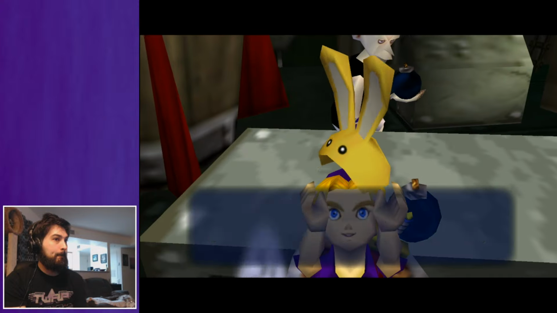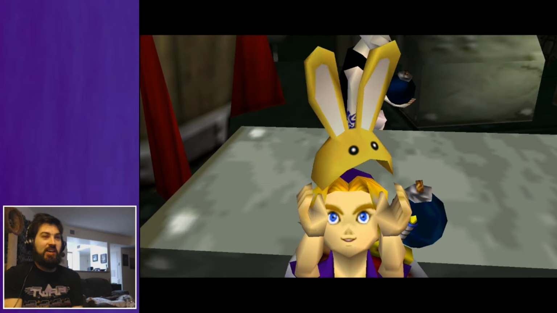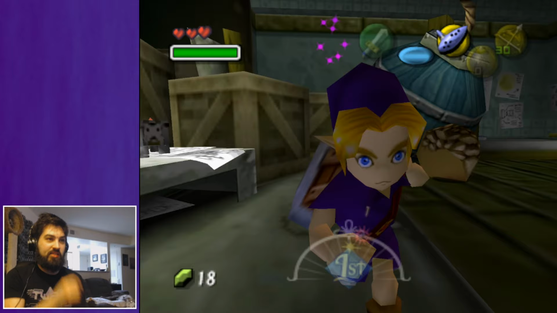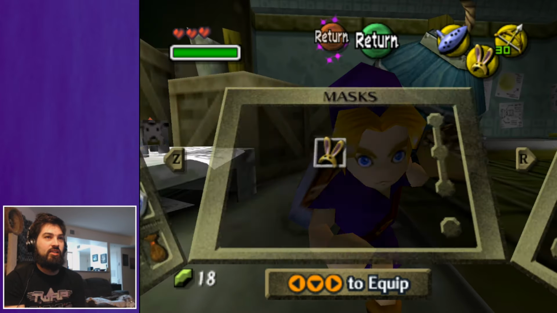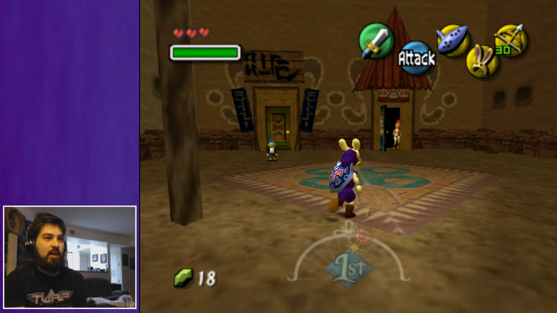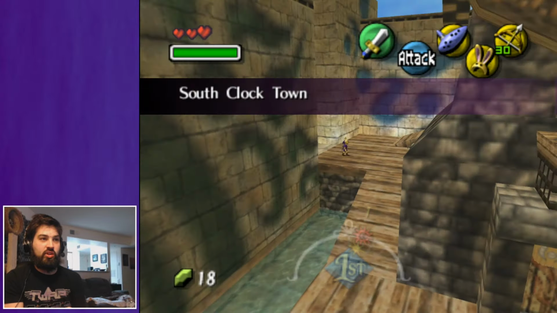What'll we get? Oh, sweet! Hell yeah! Oh my god, that's amazing. That's exactly what I wanted. Oh, that's great. Now we can run fast. Oh, fuck yeah, dude. Hell yeah, Batman. Alright, so let's go and kill some more doodads. Get some more cash to blow.